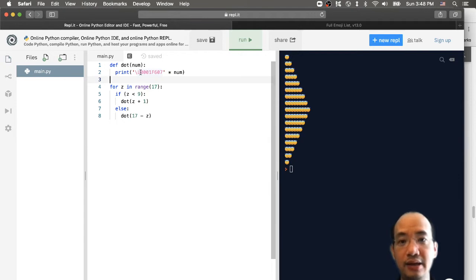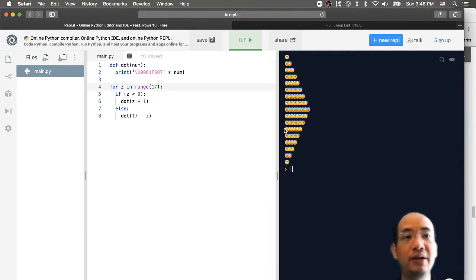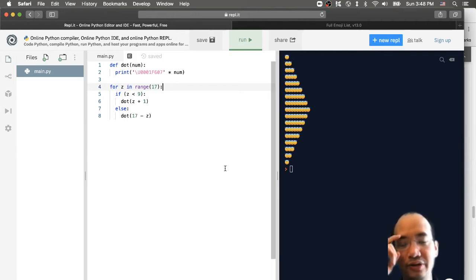And then it should be 0, 0, 0 to 30 to replace the plus. And now you can type the code 1F607, right? It should work for you. If not, you might be using something different, so change your browser or something. Hopefully it's working for you.